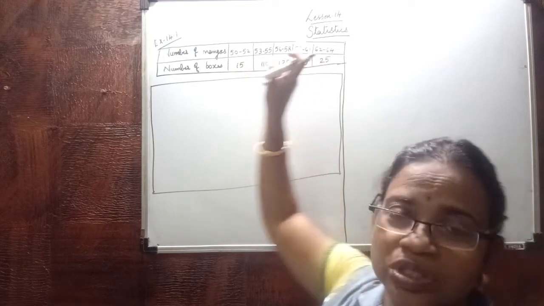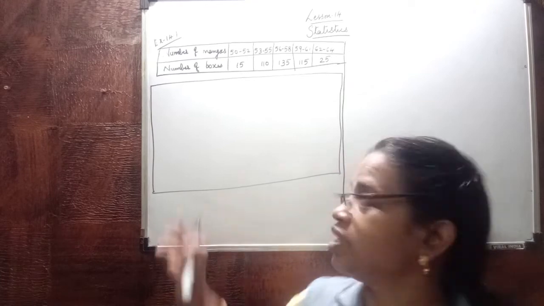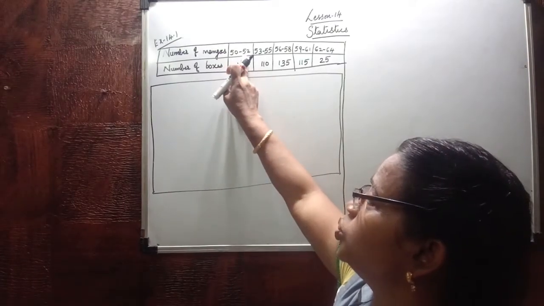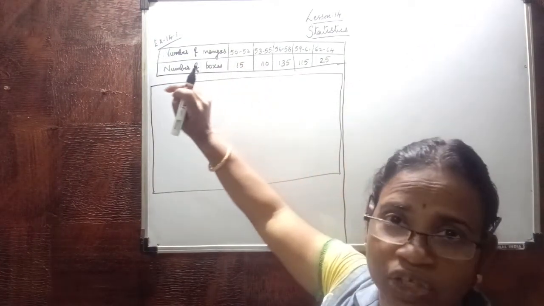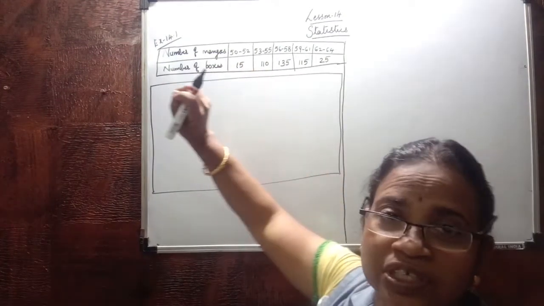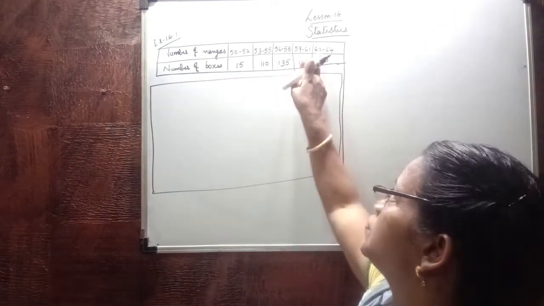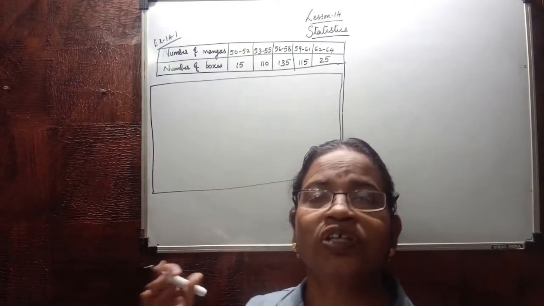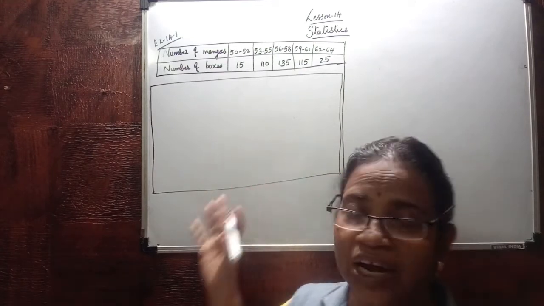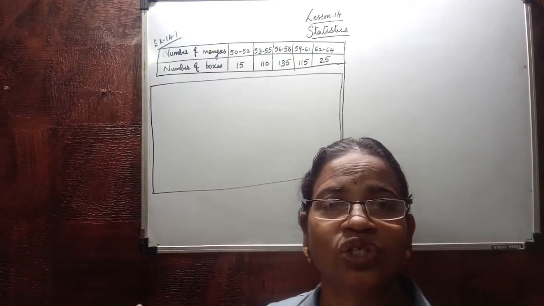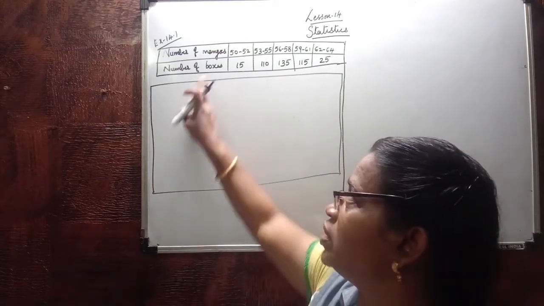Earlier all the questions were continuous and the class size was also the same. Your class size now is probably 2: 52 minus 50 you'll get 2, and then 55 minus 53 you'll get 2, and then 58 minus 56 you'll get 2, and then 61 minus 59 you'll get 2, then 64 minus 62 you'll get 2. So for step deviation you can take h equal to 2. Some of you have done the step deviation method with h equal to 2, and you got the same answer as with the other method also.